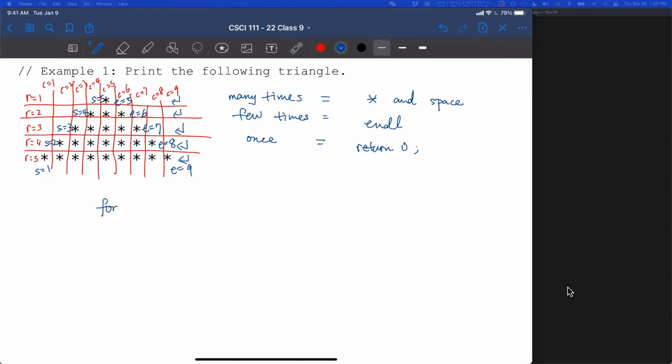Since we know we will print this triangle, this involves a nested loop. If we start counting from 5 to 1, I will set up the counter, just call it S, and I will start it with 5.